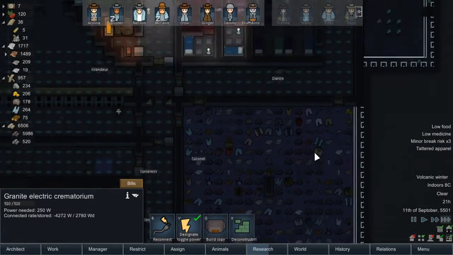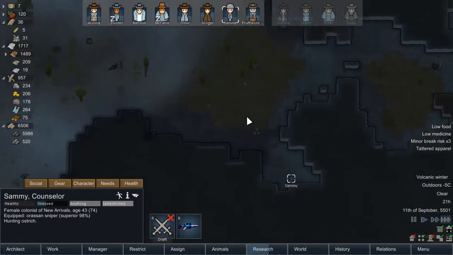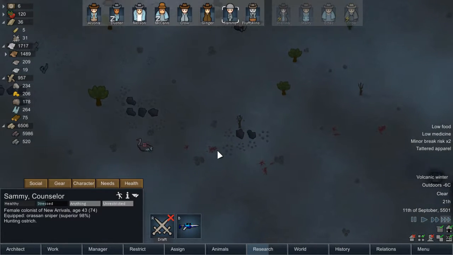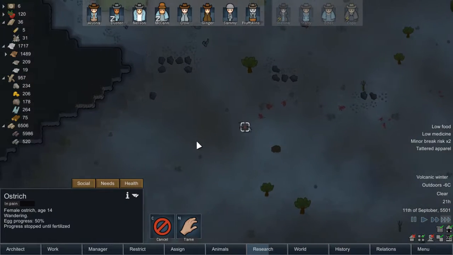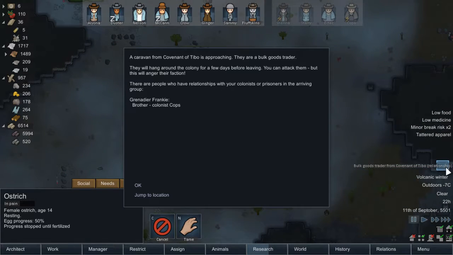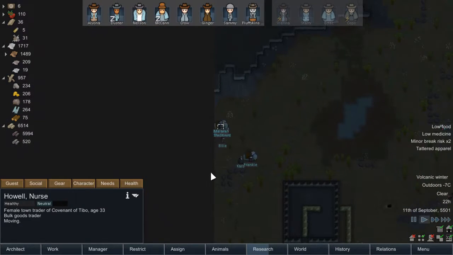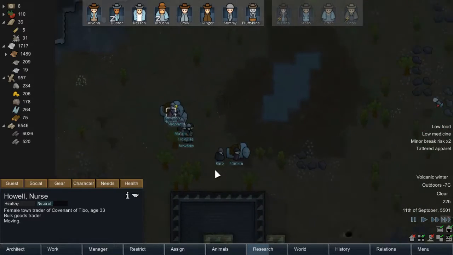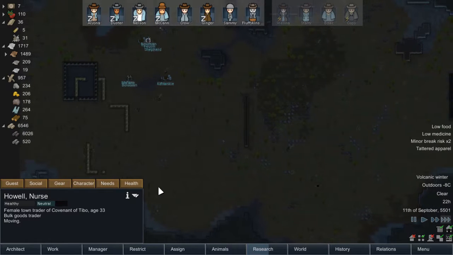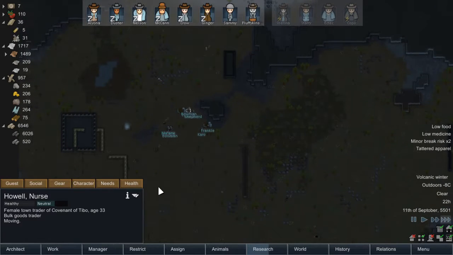Oh well. Alright. Sammy, you're taking a lot of shots at that ostrich. I think you would have killed it by now. Well, I was going. Ooh, good. Yay. We might have to sell them some of our junk, like all the granite blocks we have. Maybe even sell them our gold.